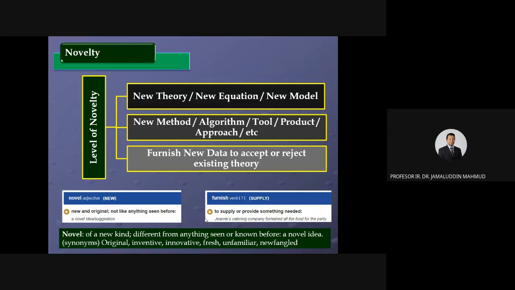Now, if the candidate, for example at master's level, is using FEA, the software itself is just an application, and then you generate results from there. The element of synthesis is not there. So that's why I'm saying this is easier if we base it on publication. For example, number one, you say your objective is to develop something. If you can produce the results and publish in a high impact journal, it already shows and proves the novelty of the work, because it's tough to publish in a Q1 journal, for example.